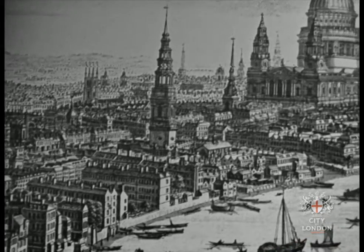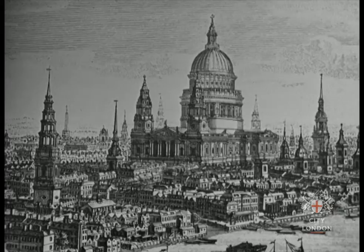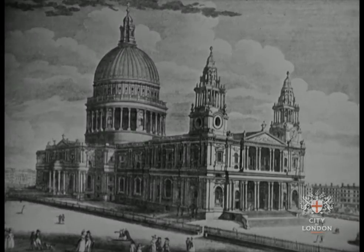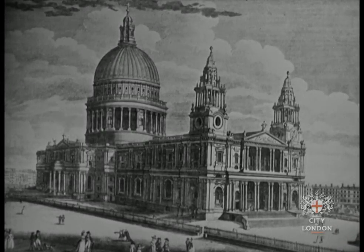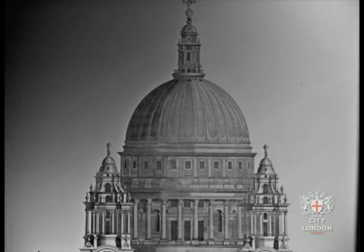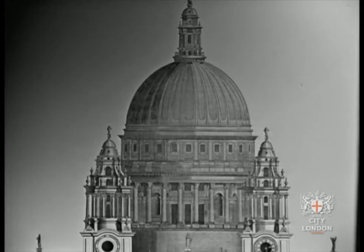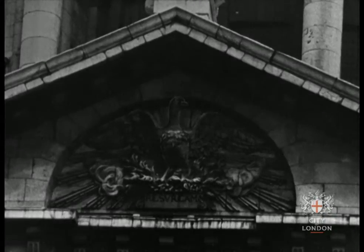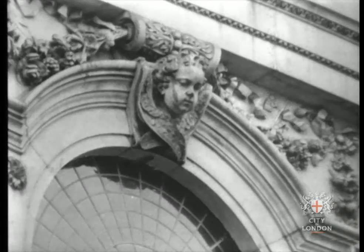When finished, the dome really did rise above the city, surrounded by the towers and steeples of churches — many of them designed by Wren. The whole cathedral looked magnificent, large, and raised up. Its creamy white stone glowed in the sunlight. The Portland stone had been carefully carved to catch the light, and important parts of the building were given special decoration. Like the pediment over the great west door, the phoenix above the south porch, the cherub's head carved from the keystone which supports the window arch. The fruit and leaves, too, were carved before the stone was put in place.